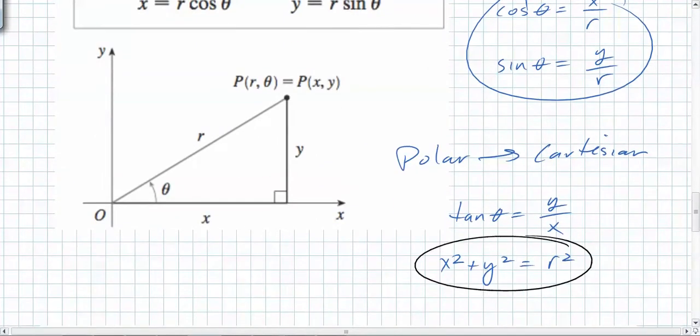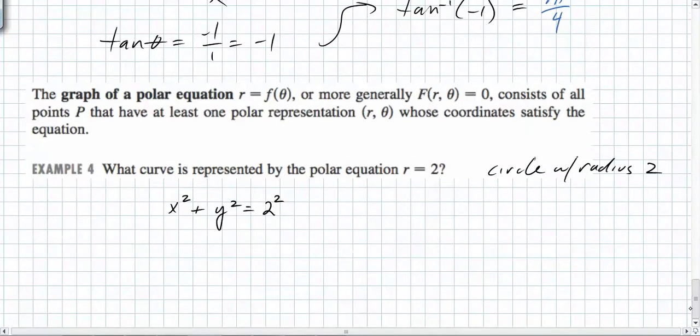You know that, right? You know x squared plus y squared is equal to r squared. So if you know it's just r, you're done. Okay, so what did I say? Are some curves that we've dealt with a lot easier when you're dealing with them in polar coordinates? Yes.